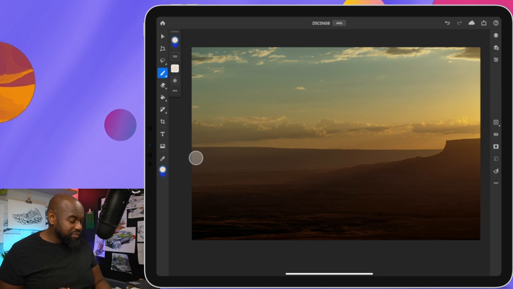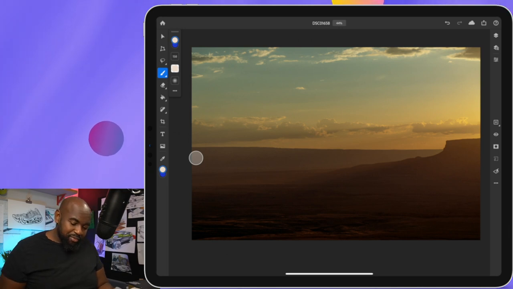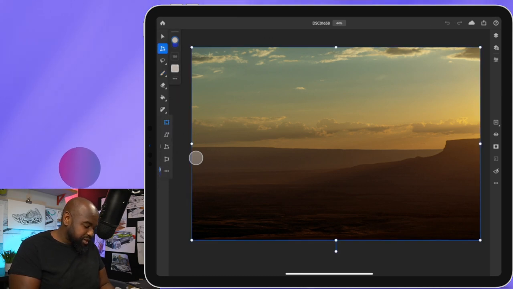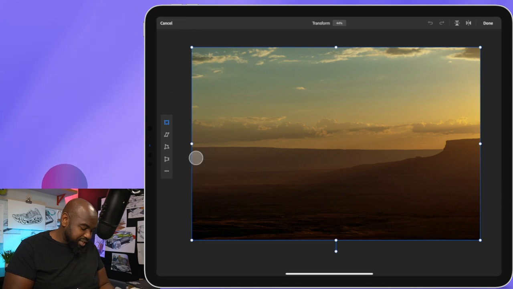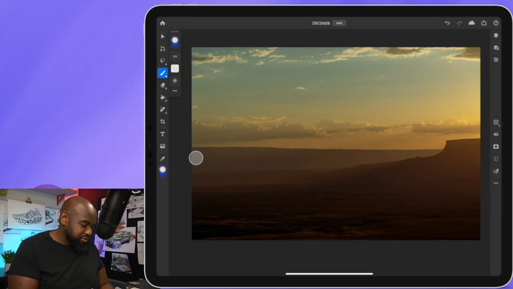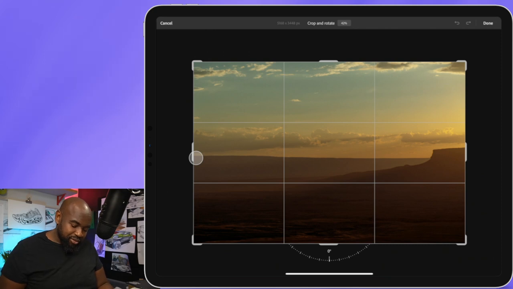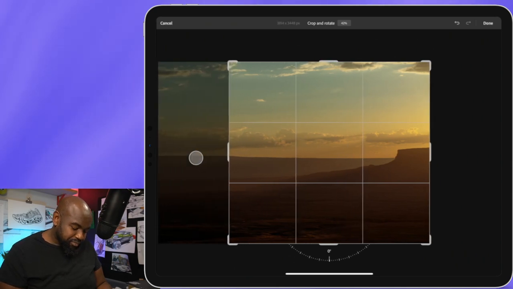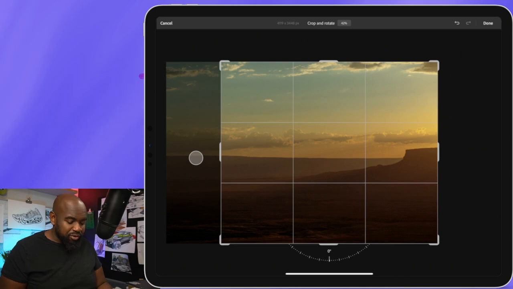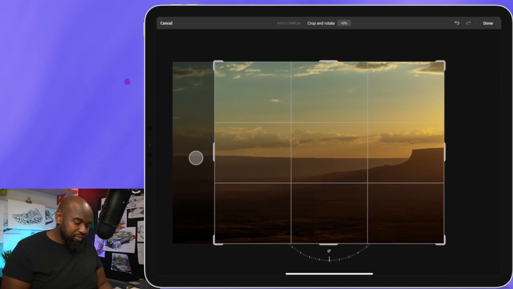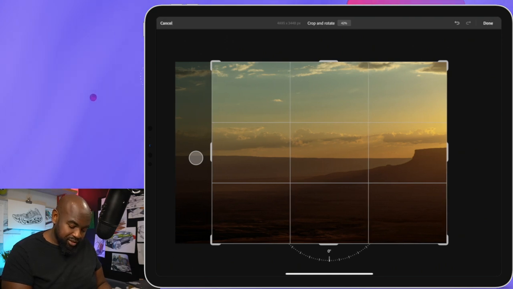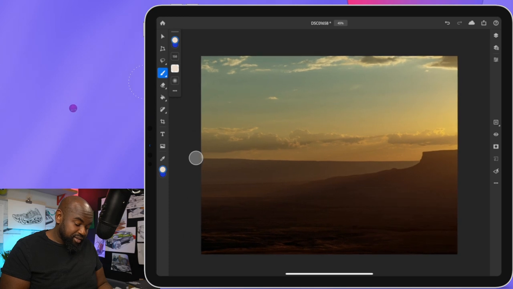Okay, so I have this image here, and I wanted to show you something really cool, just an idea, if you will. I'm gonna go ahead and crop. There aren't any crop presets here, so I'm just gonna crop to what I think would show up on something like an Instagram post, approximating a bit more of a 4:3 aspect ratio, or maybe a little bit less than that. All right, so I'm gonna hit done here, and now I have a little tighter crop.